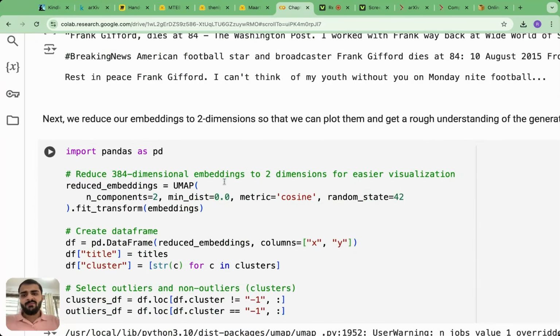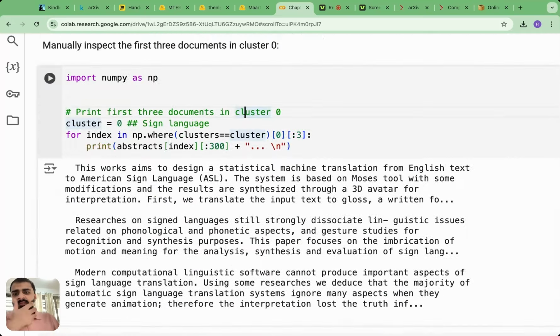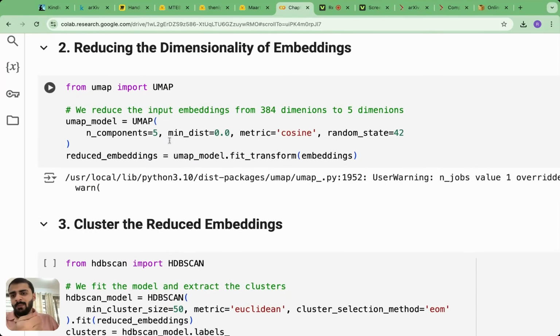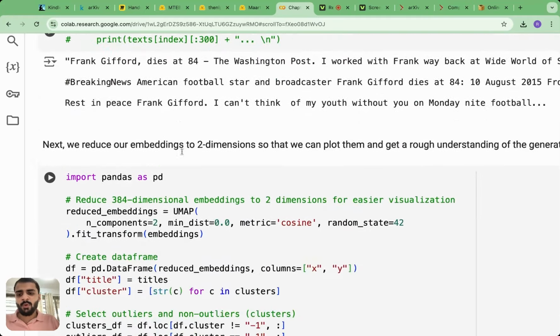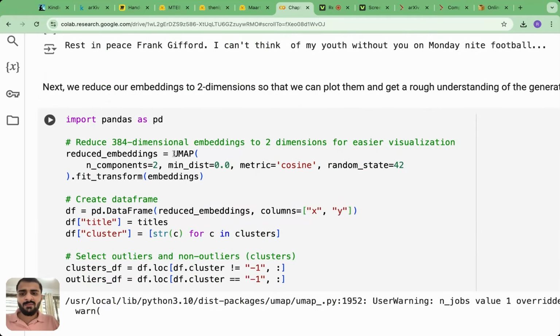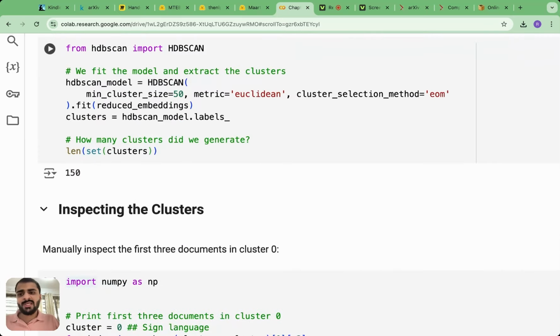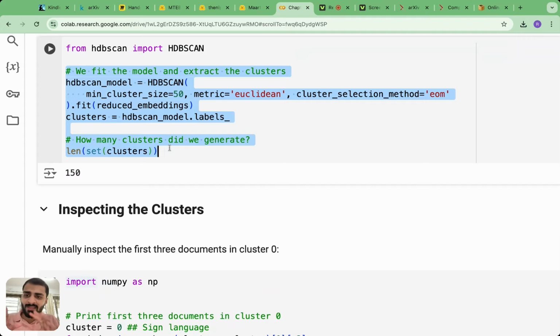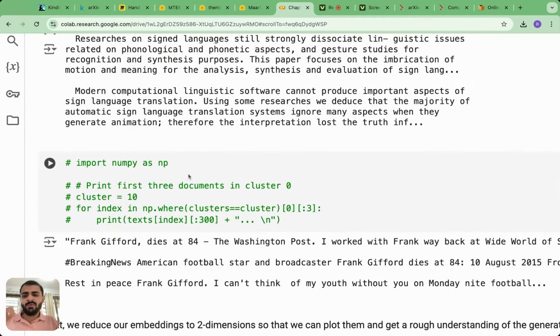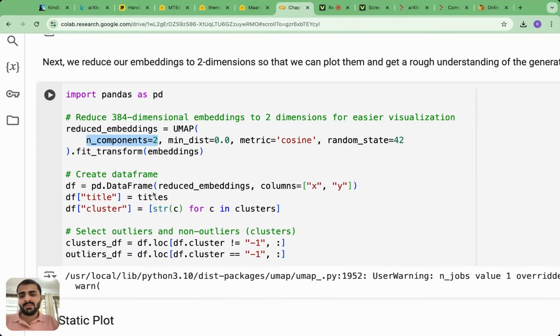We can go one step further and try to visualize our clusters. Currently visualization is a bit problematic because we are in a 5 dimensional space. So what we are going to do is take the 384 dimensions and first transform them into 2 dimensions so that we can visualize. We are not going to change anything about the clusters. The clusters will remain the same, but we are just going to visualize them in a 2 dimensional space.